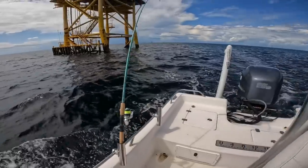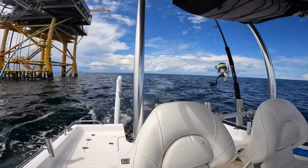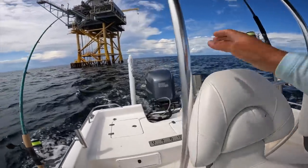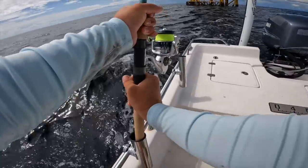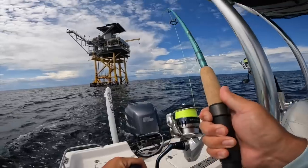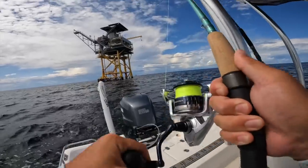There we go. Dadgum, we got a good one. Wanna get it away from the rig. That's a good fish. That's a really nice one. I don't want it to go around that platform. I just saw it come up on top.